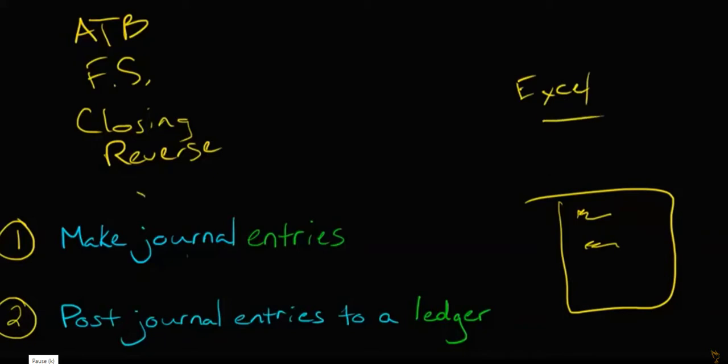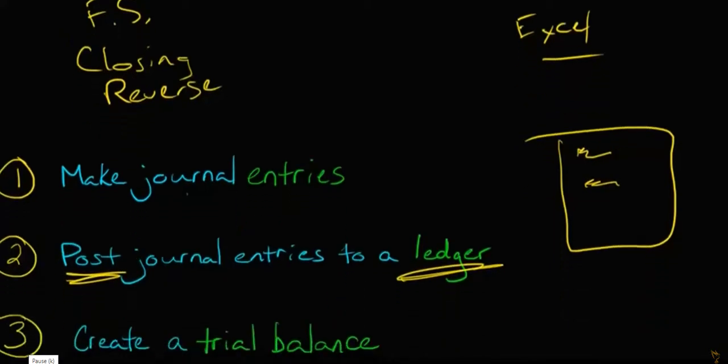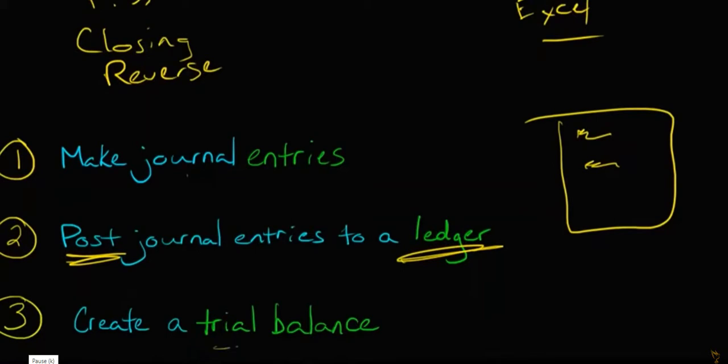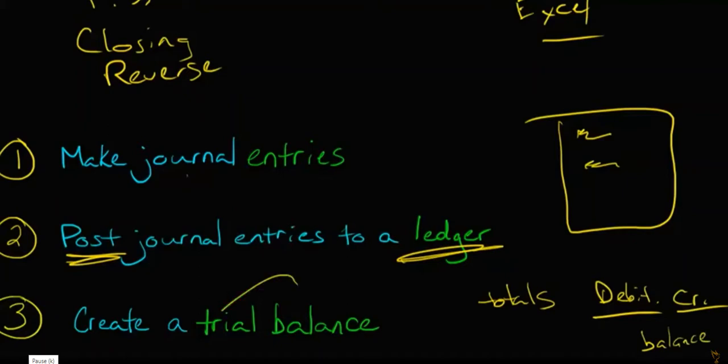Ultimately, you make the journal entries, and then you need to post them somewhere, right? So your key is, it doesn't really matter what the format of the ledger is, that you're posting this entry to some kind of master account or some kind of master file. And then after that, remember, you create the trial balance where you're basically saying, okay, what are the totals of accounts receivable and all these things, and you've got the 2 columns, you've got the debits, and then you've got the credits, and you just want to see that they balance. You want to see that they're equal to each other. That was the purpose of the trial balance, to see that things balance.